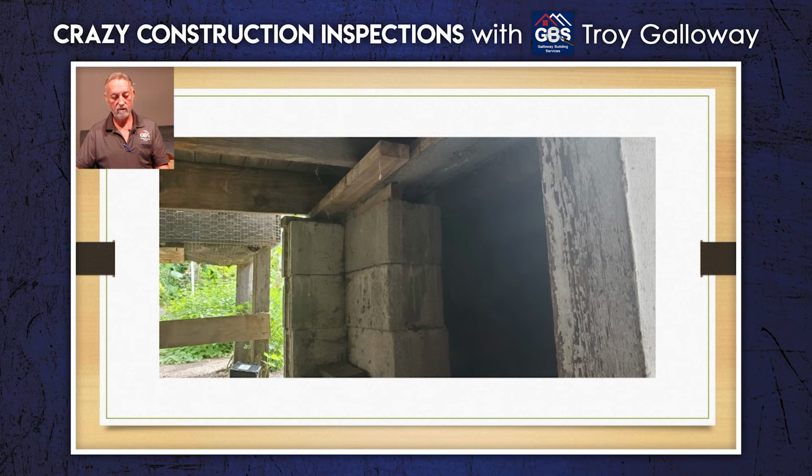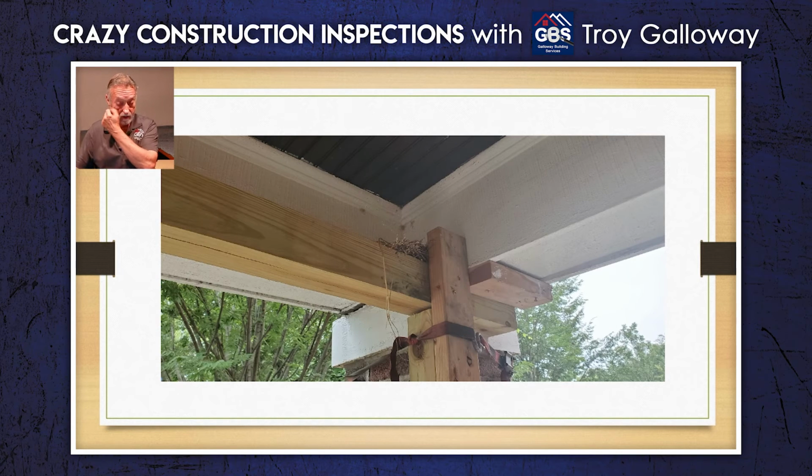Okay, here comes another one now. I got some other pictures of this total job, because this was an interesting job, but we'll get into that job in another video. This has been here so long that the birds are making a nest up here. Hey, nice birds, they weren't causing any trouble or crapping all over the place. But look here, I got my brace up here. I don't really have anything nailed. I'm talking about securing everything together. How about we just take a strap and strap my support beam right to my porch beam post coming up here, and that ought to hold it, right?